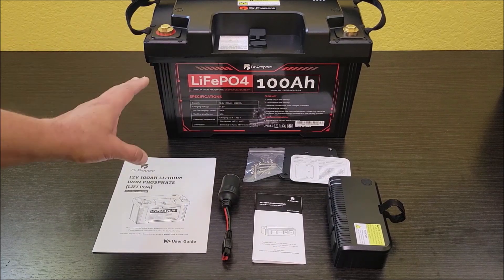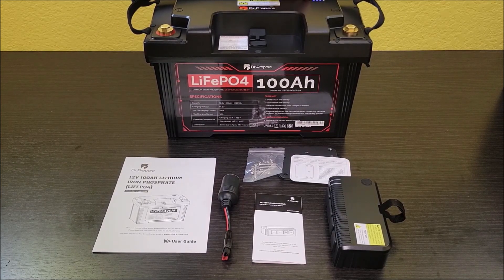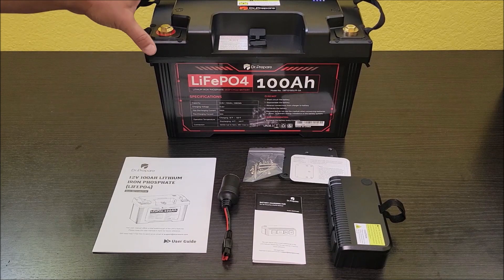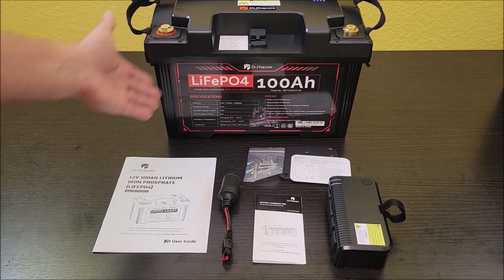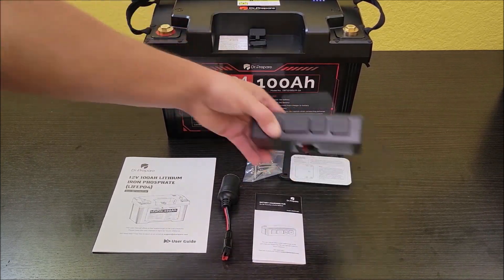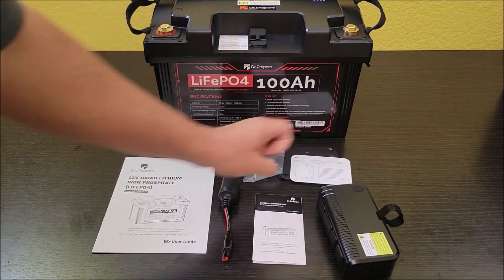But this one is a little different. It has a little battery meter that tells you what percent — it says 75% right now. But this one has this whole control panel, and what's cool is this really isn't any bigger than your standard size battery of this format. So for them to just lower this a little bit and put this control panel capability here makes it just that much more usable.